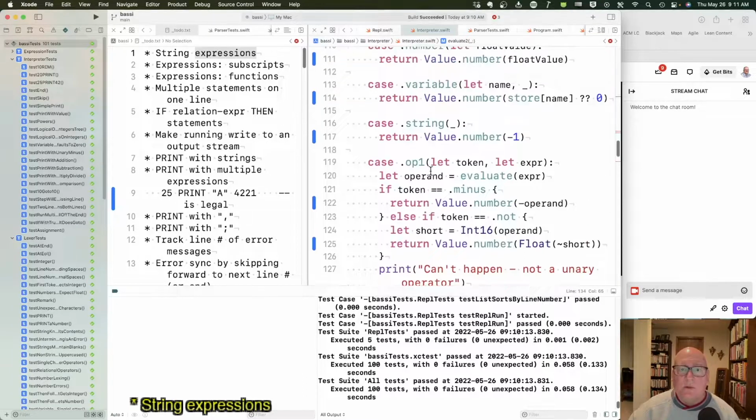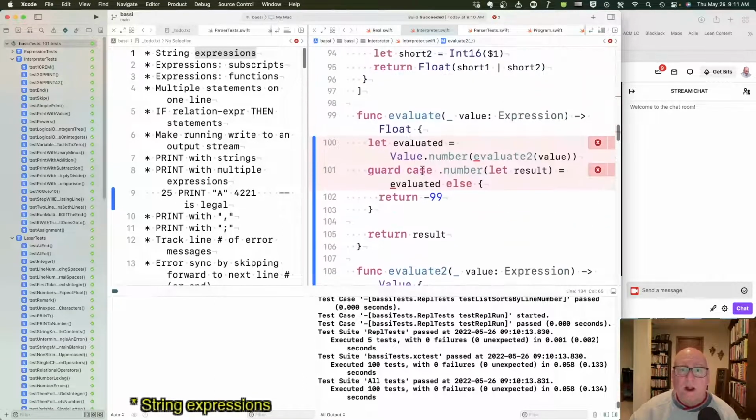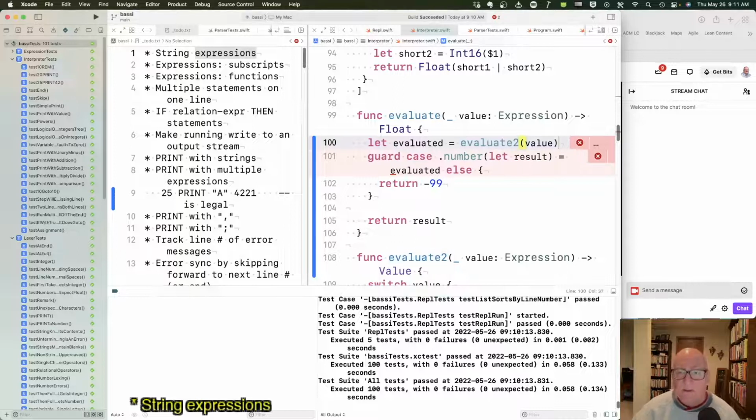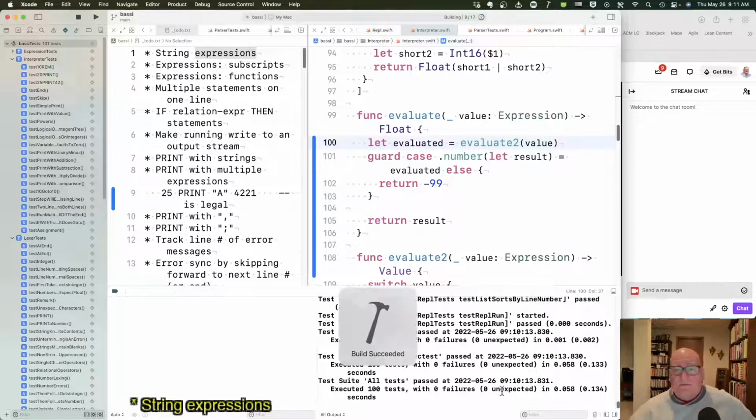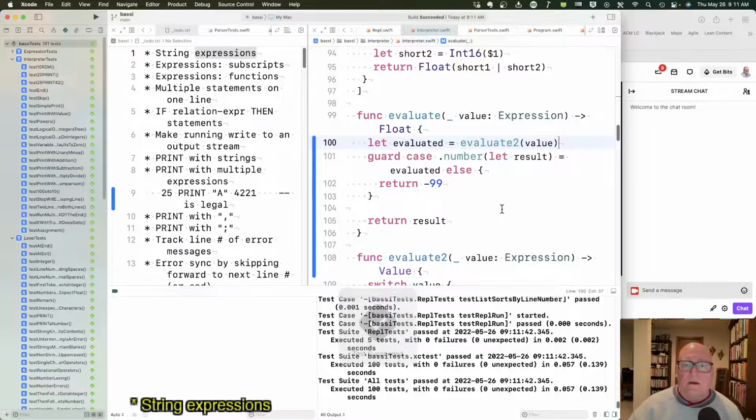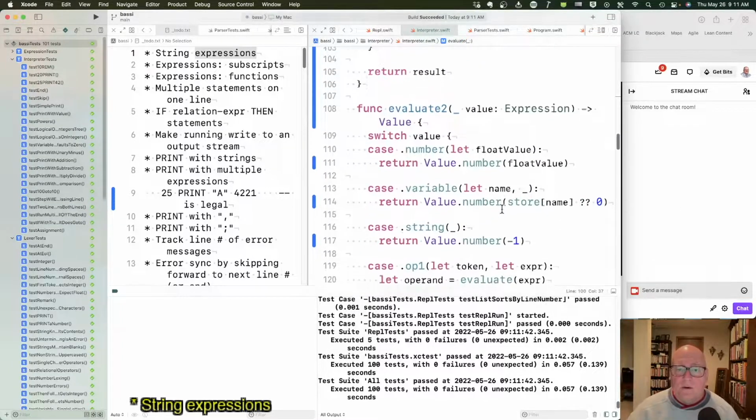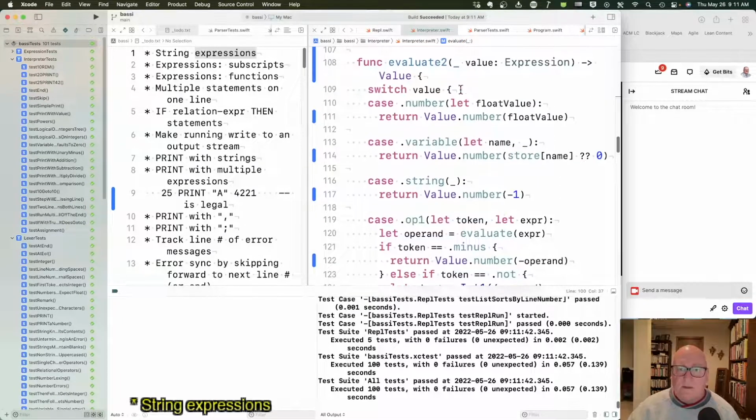So in effect, I pushed this value wrapper around each one of my evaluate two results. Okay. And again, I'm just doing these small steps for now. Okay. Now, let's see. This one is good, probably.